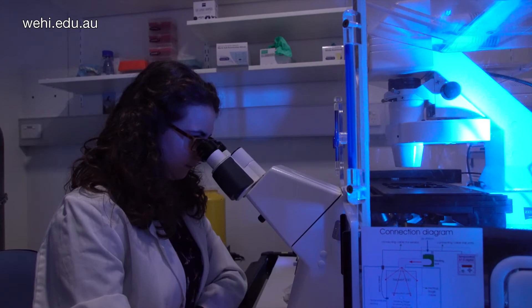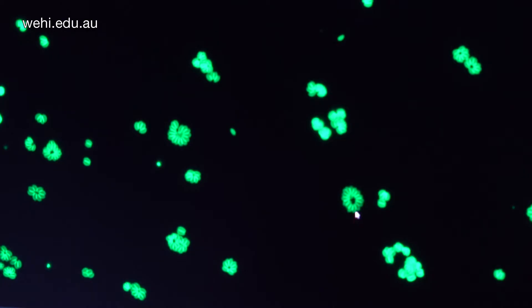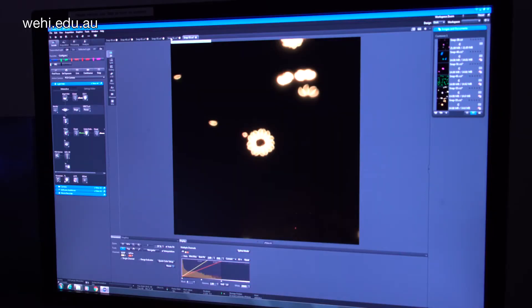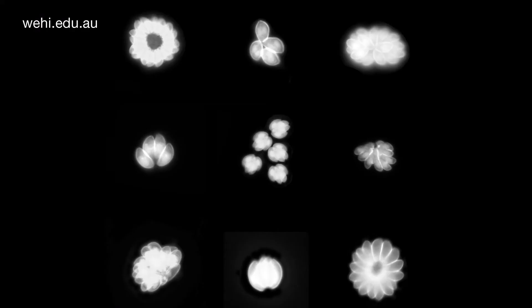When I first looked down the microscope I was really surprised to see flowers. These parasites grow naturally in states called rosettes and they form flowers that look like daisies or sunflowers or tulips, and all I've done in my image is change the colors to represent these individual flowers.